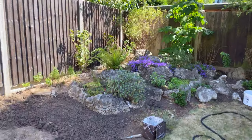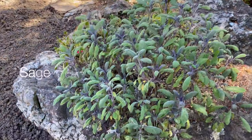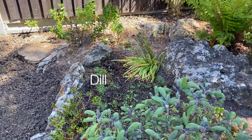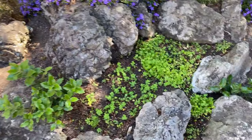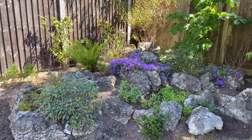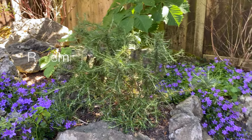Over here we have our rockery and we have herbs growing. So over there is mint - with mint the more you pick it the more it grows, so it's always good to pick it. This is our sage plant which always does so well - we just don't use a lot of it. And then just behind here is dill, but we've only just planted that so it's very sparse and small. I think I'm going to get some more seeds. Over here is our parsley area - again this has just been planted so it needs more time. What I'd like is this whole area bursting with herbs. And this one is our rosemary tree - rosemary is so easy to grow also.